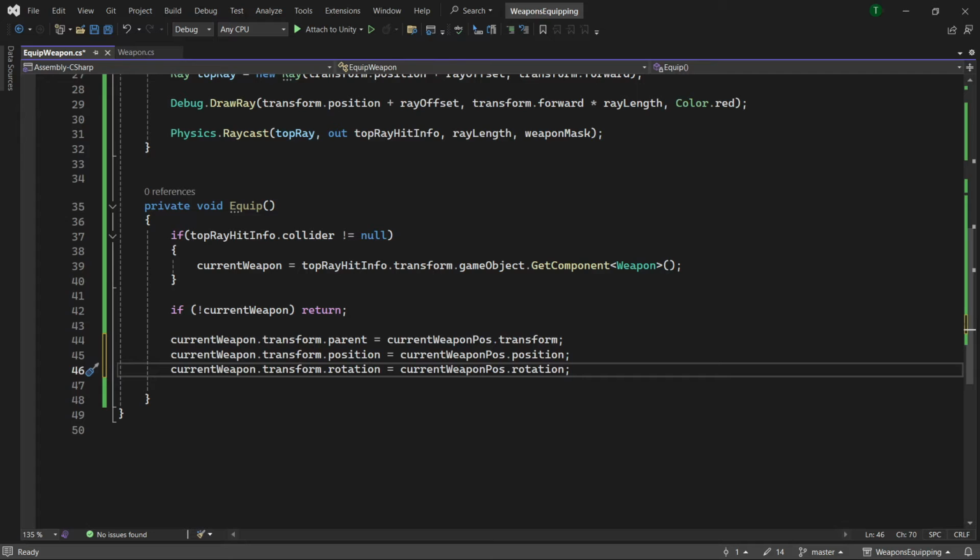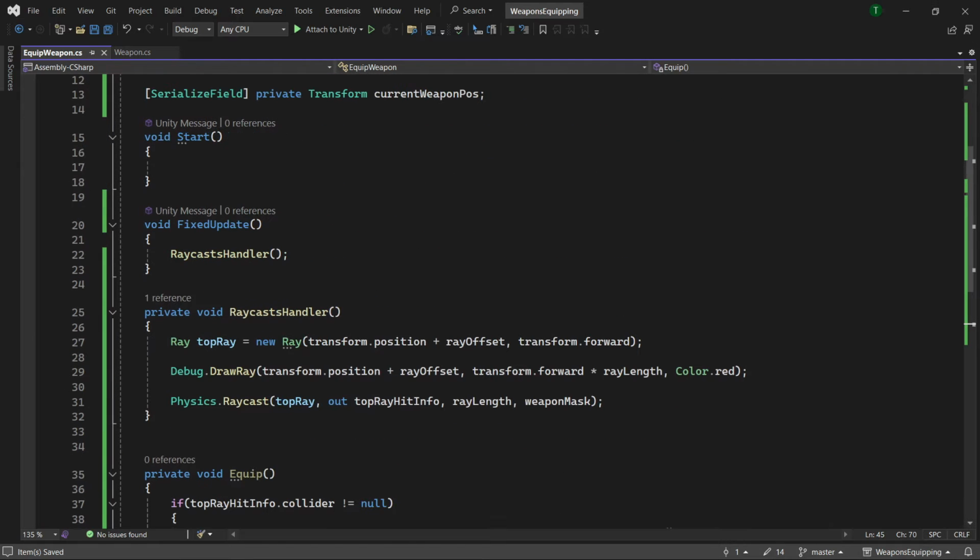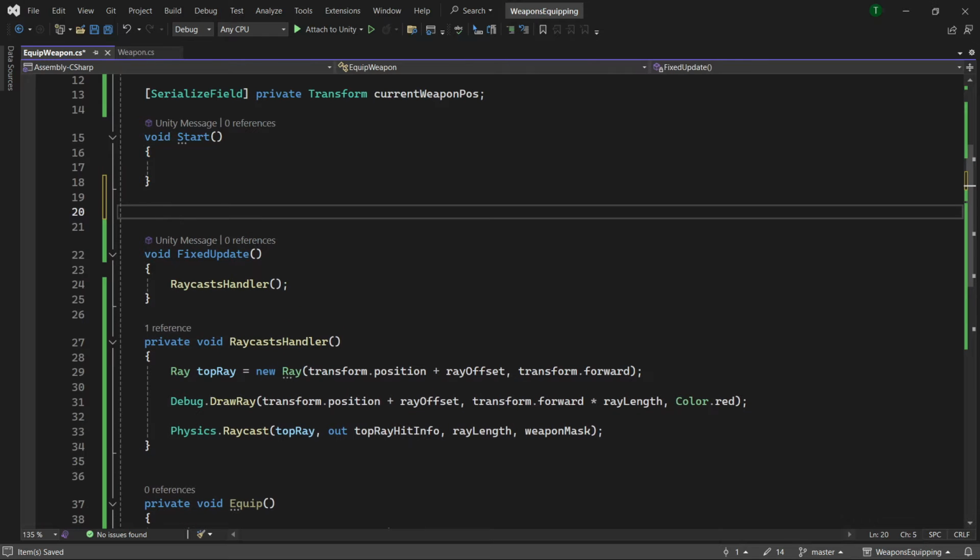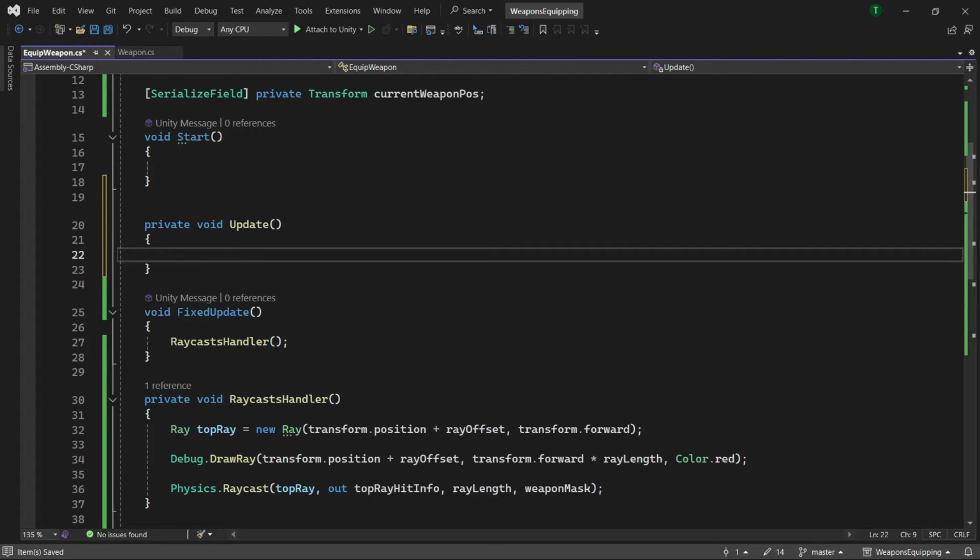Add these 3 lines of code to set the parent of the current weapon, as well as the position and rotation according to the new position, which will be the player's right hand. Before we test this, let's bind some input to equip the weapon in the update method.